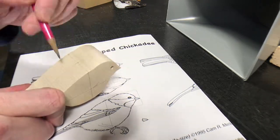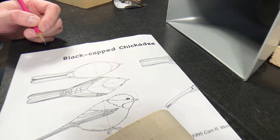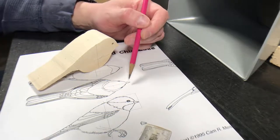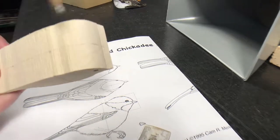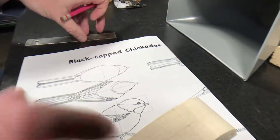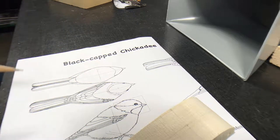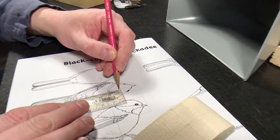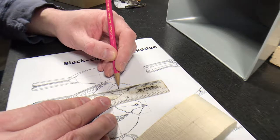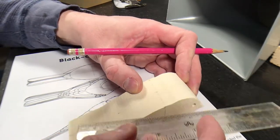So now we've got the wing saved and a top-and-bottom line on the axis saved. The next thing we need to figure out is the head. Right now there's a line straight ahead as if the bird's looking straight forward — that'll help me find the beak. But if I turn the head a little bit, the beak is going to move. They've given me an axis point where the head is going to rotate, which is a great reference. Measuring this is not easy because the head is round. I can measure the length from the head to the tail — and if I take that it's just a millimeter shy of 10 centimeters.